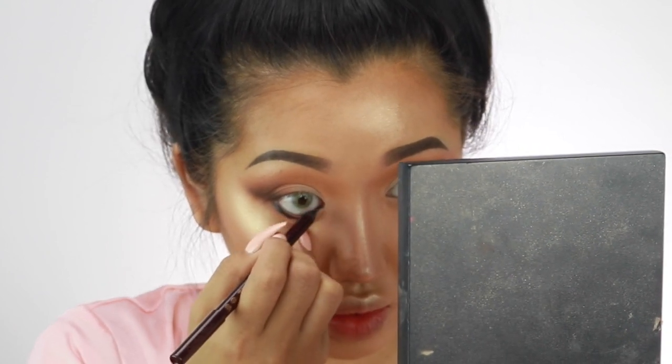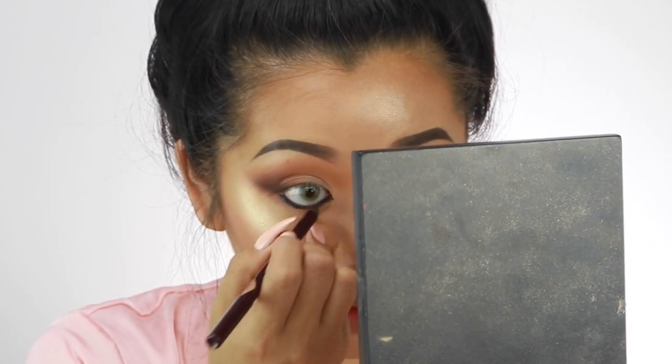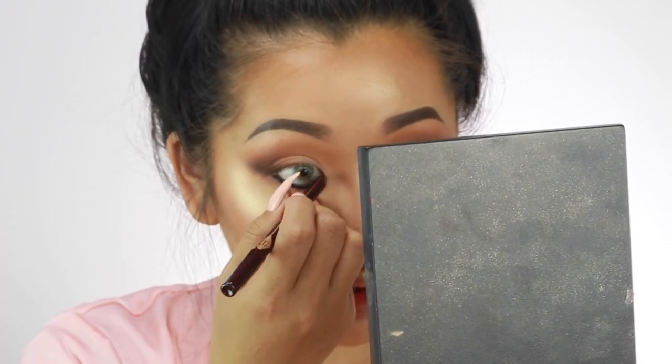And you want to make sure your black eyeliner is super creamy for this, because this will be a pain if you have some cheap black eyeliner that's so hard to put inside your waterline. You want one that's really creamy, so as soon as you put a pass on it, it is black. And this is going right on the inner corners as well, and I'm making it quite thick so I can really blend out my bottom lash line.